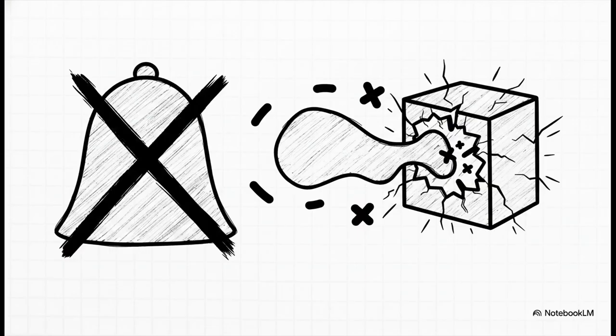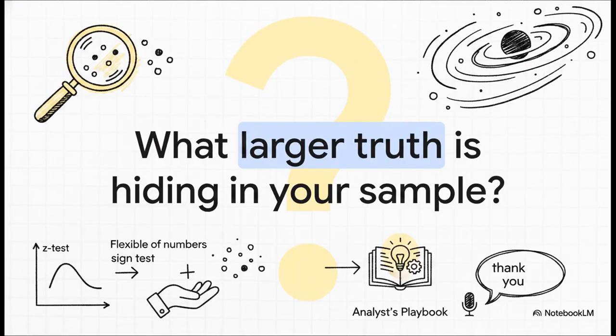Now, what's really interesting about this slide is the incredible flexibility that non-parametric tests offer us. When your measurements are a little bit messy or you seriously doubt your data looks anything like a perfect bell curve, these tests come to the rescue. Take the sign test, for example. It's literally one of the easiest tests out there because it doesn't even look at the numerical magnitude of your data, it just looks at the direction of the plus or minus signs of the observations. I mean, how cool is that? It allows you to reliably test your hypotheses without forcing your data into a strict mathematical box where it really doesn't belong.